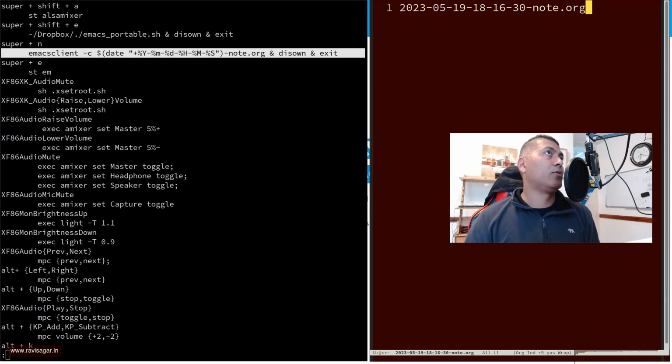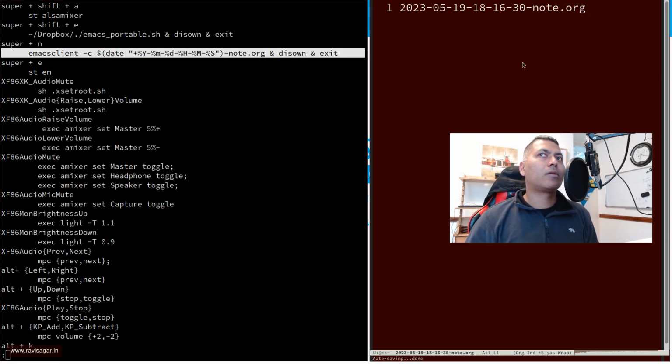Now this is actually very useful because whenever I press this Windows N, it is basically for me to initiate or create a new Emacs buffer for taking notes with a timestamp. And if I have to take some notes, I can take notes, and I'll save it, and it will be saved in my home directory. And when I'm doing this emacsclient -c, it is going to connect to my Emacs server, which is usually running. If not, of course, it will not work, but it will also disown it. Because you don't really want one more terminal window hanging around somewhere, so you just need to disown it, and it will then leave this Emacs buffer open.